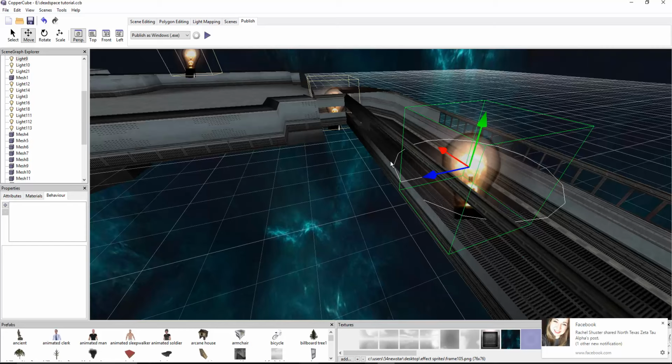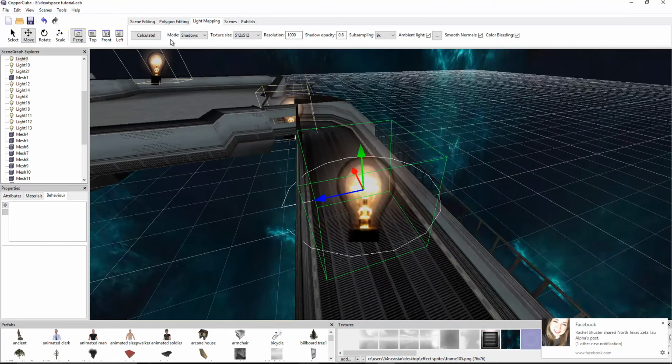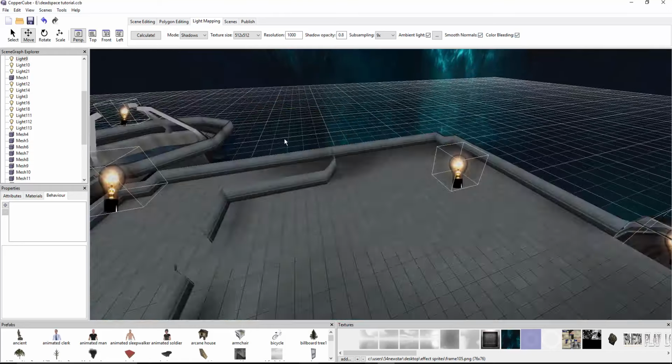Oh, okay, also on the lighting system, I placed all these lights, and if we go to light mapping, we can calculate shadows. These are all going to be placed at 512 by 512, though the max is 1024 by 1024 shadow map, right within the range. The resolution is at 1000. Shadow opacity 0.8, subsampling is 9, because if you go any further, unless you have a super awesome system, better than mine, it takes a while for it to render said mapping. It's not the best mapping system like Unity, but it actually does a pretty good job. As an ambient light system, I do smooth normals, and I do some color bleeding.